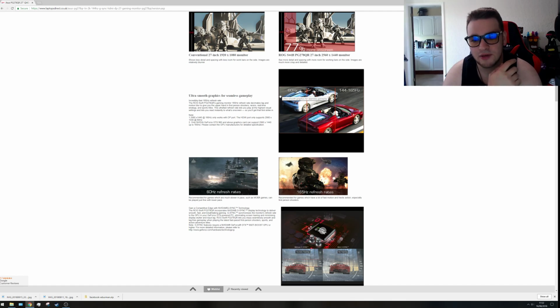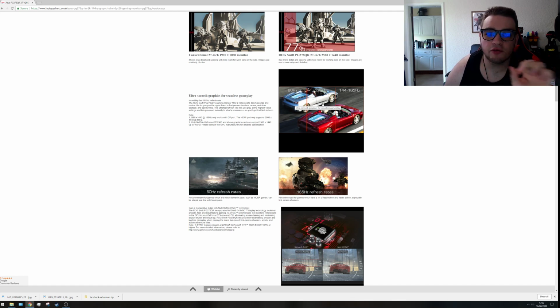I'm not saying it's misleading, or that they've necessarily got a better way to show you the difference in frame rates, because chances are you're looking at it on a 60 hertz monitor, so they can't show you actual images. They can't show you a video. But here they've got the 60 hertz as properly blurry, and then the 120 hertz, which is slightly blurry. And then the last bit, where there's less movement going on anyway, is picture perfect. So I just find it quite funny that that's how it goes.